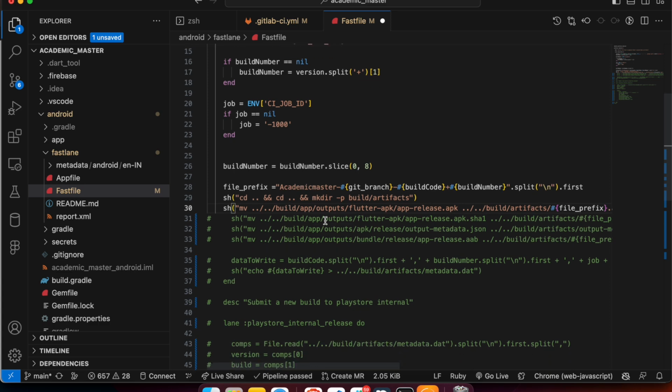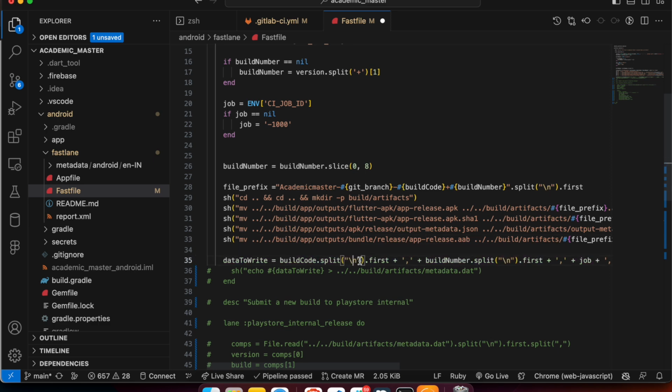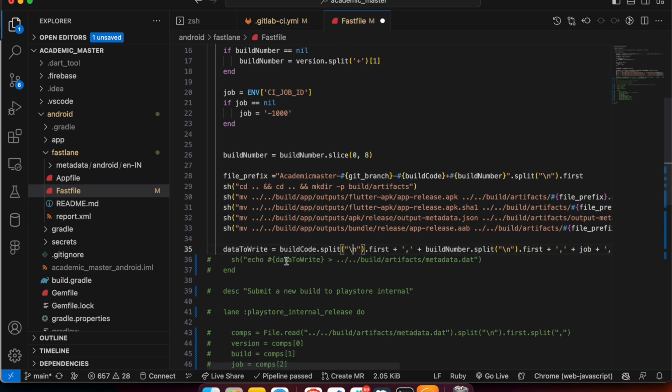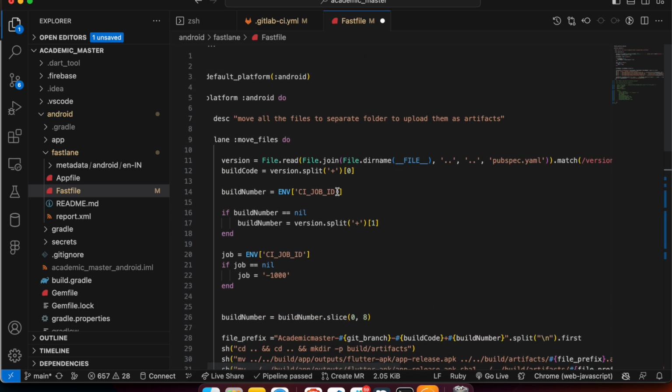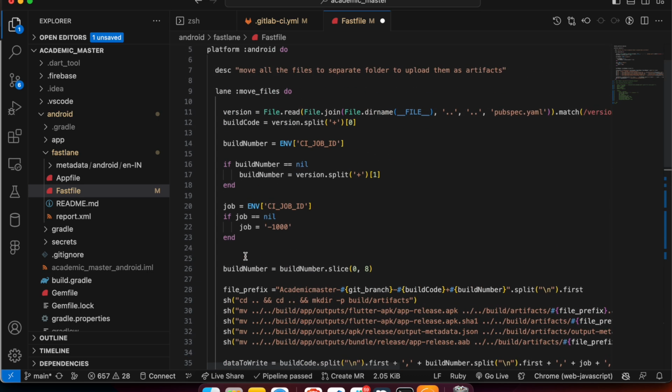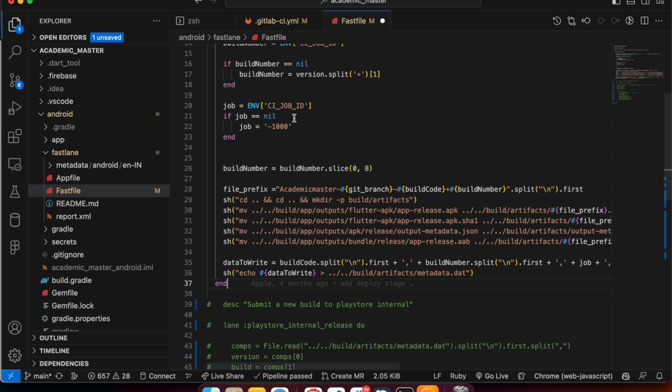Okay. And we are moving this file also, and all of the files we are moving there. Now we are writing to that particular place. Fine. Once everything is done, we close this lane. So here our first lane is completed, that is move_files.